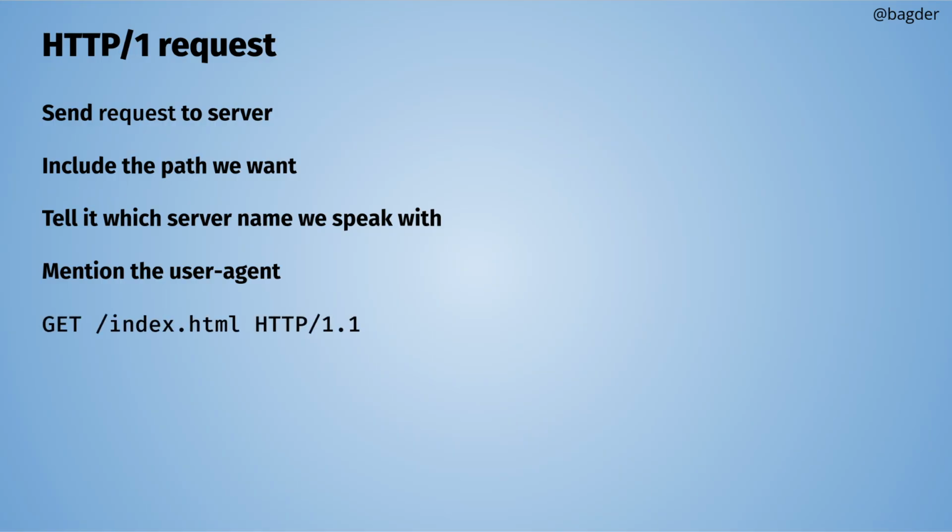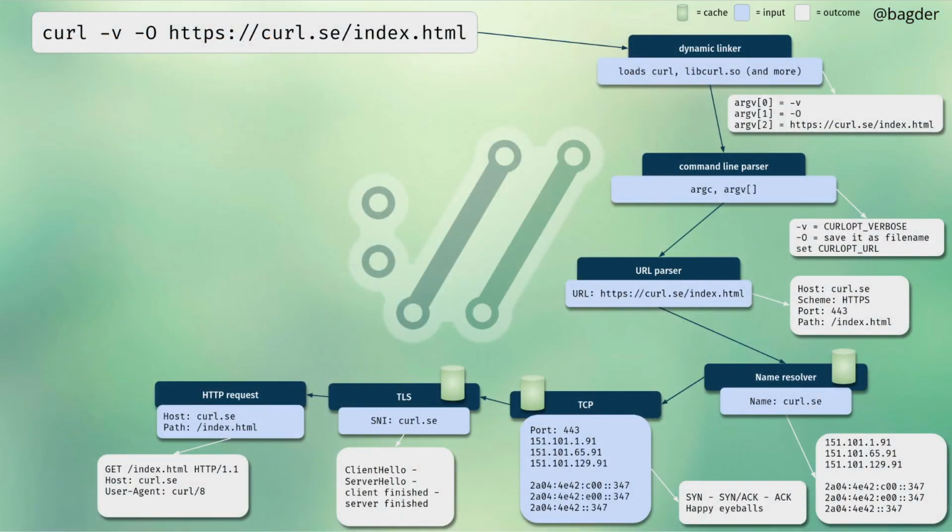And so it pretty much looks like this. We do a GET of the path. We say we speak HTTP 1.1. This is our host name. This is the user agent. It's called curl 8. Could be whatever you want it to be. If you're doing this with a browser, it's going to be a very, very long string. It'll say Mozilla in there, and it's going to be a lot of different pieces of browser history in it. And that is how you ask for a resource over HTTP.